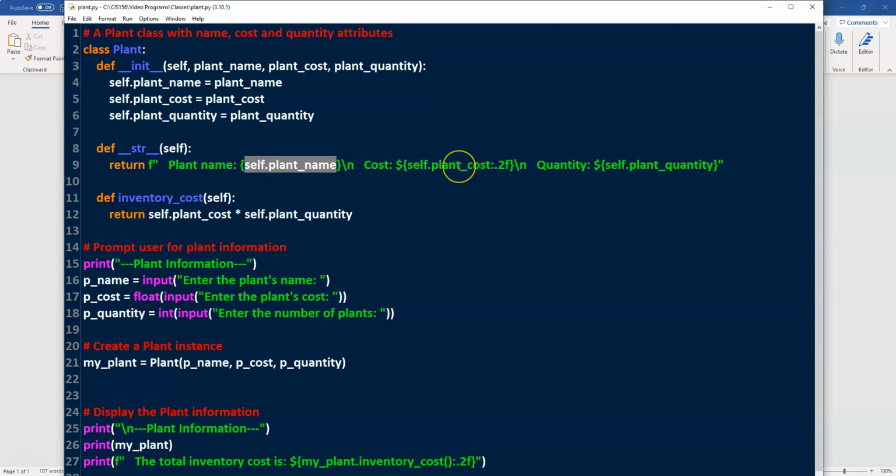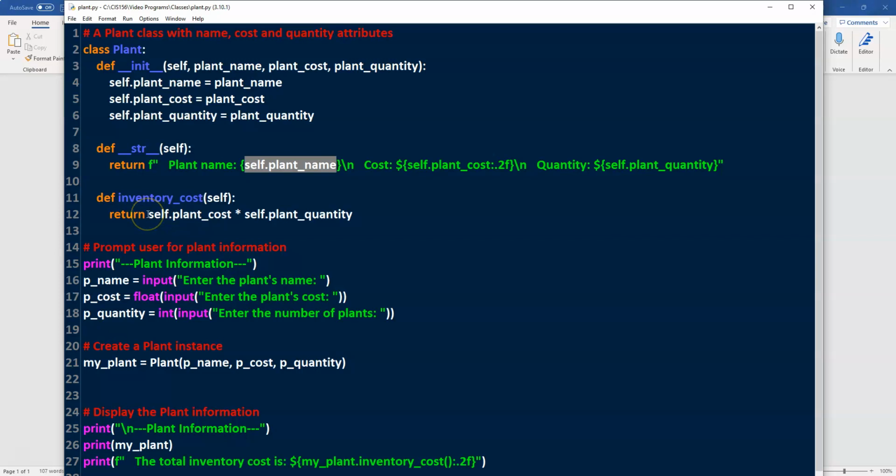We're going to print out the cost, and then we're going to print out the quantity. After that, the program specified that we wanted to create an inventory cost function. Basically, what that cost method will do is you'll pass in the instance that you want the inventory cost calculated for.